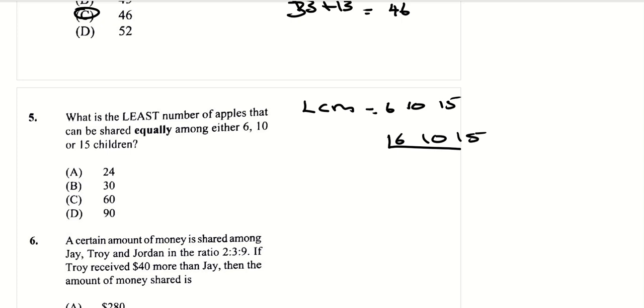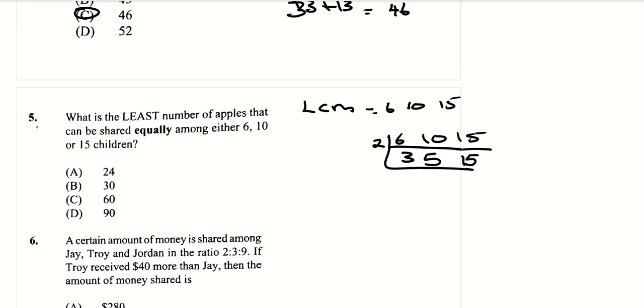When we're doing the LCM, you use the smallest prime number and then go down, right? So what is the smallest prime number? 2. 2 could go into any of these numbers. Yes. 2 into 6, 3. 2 into 10, 5. Can 2 go into 15? No. So you just bring down the 15. If the number outside here cannot go into one of the digits here, you simply bring it down, right? You don't need to find a remainder or anything like that.